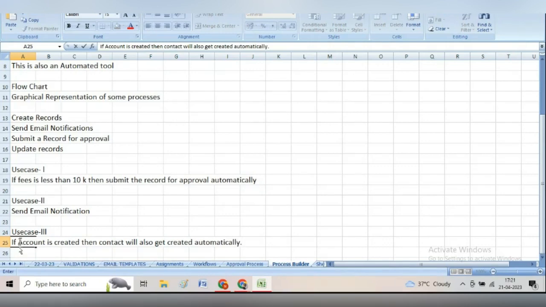I hope the use case is clear. If we create any account, then the contact that is related to that account object will also get created automatically.